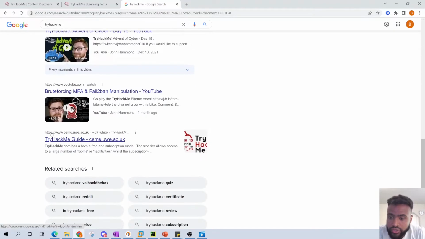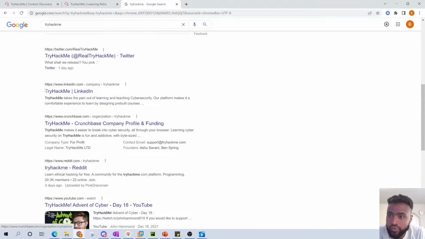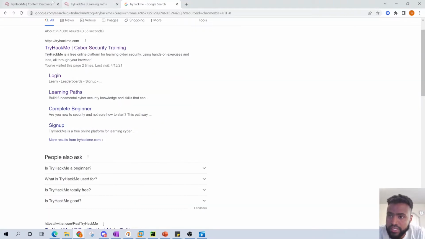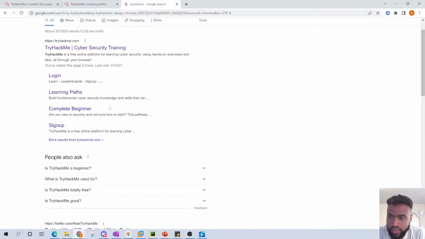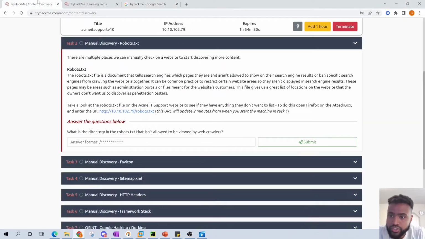Those are actually listed as part of the robots.txt. But if they were not whitelisted on robots.txt, we will never find them here on Google search. I think that's kind of what the idea is.